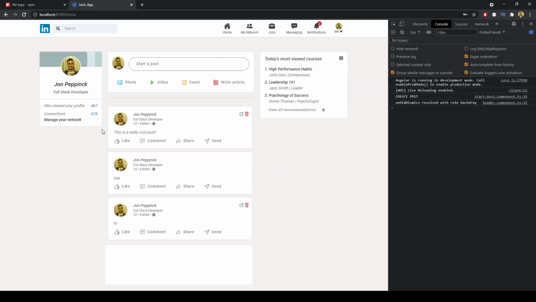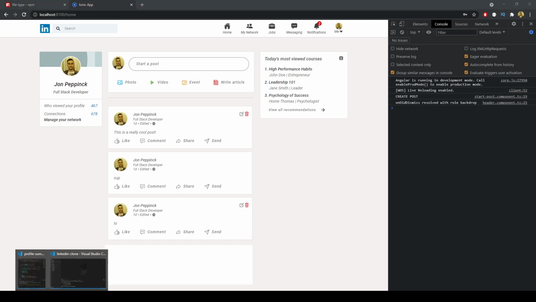However, these posts here, these could be by anyone. Now it just so happens that all these posts are by this user, but these images will need to be taken from the server separately depending on the author that created them. So the two main parts we're breaking this up to is the authenticated user, and then also the image of the author that posted their post.